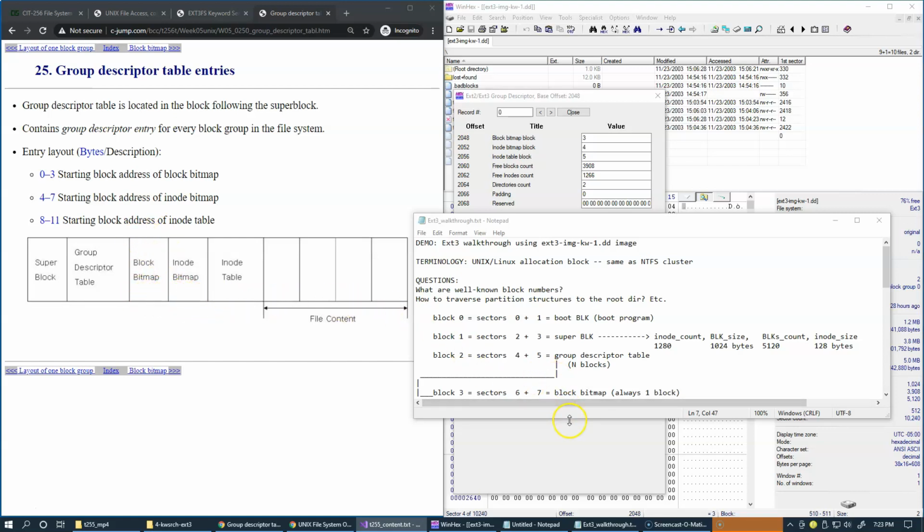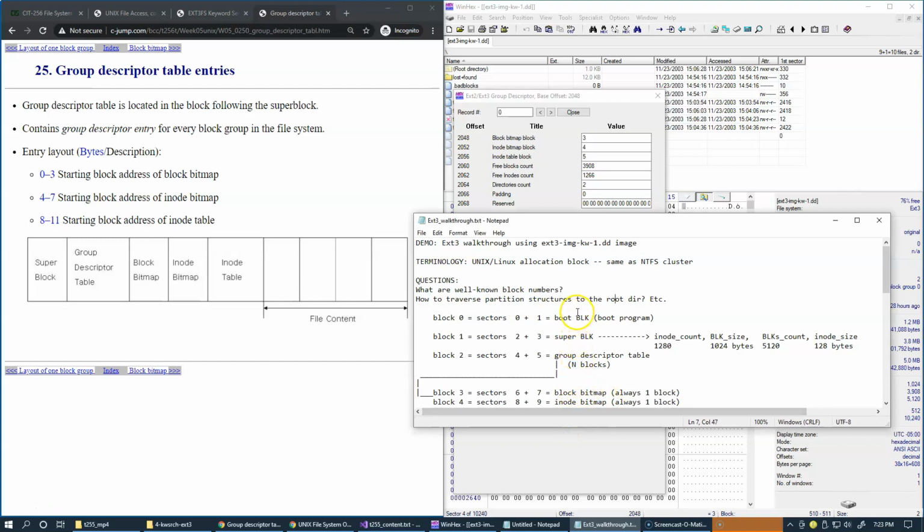Next well-known block is the inode bitmap. This one manages the allocation status of the inodes in the current block group. Each inode is stored in this inode table, and the inode bitmap specifies whether these inodes are available or already occupied. The inodes themselves are 128-byte data structures, as we already know from the information in our superblock, and each inode resides in this table.